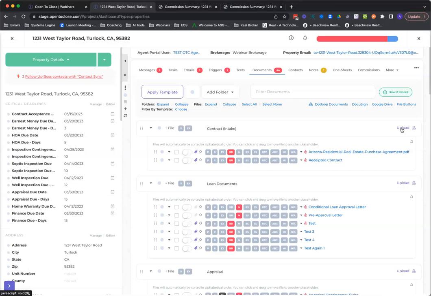So I don't know if you keep them on your laptop or in Google Drive or wherever. You can bring in documents from Google Drive as well. So if you have Google Drive, you can bring them in here. If you have .loop, you can bring them in here. If you're uploading them, you can click here, open the file explorer on your computer, grab a bunch of documents, and bring them in. So there are many ways to do it.